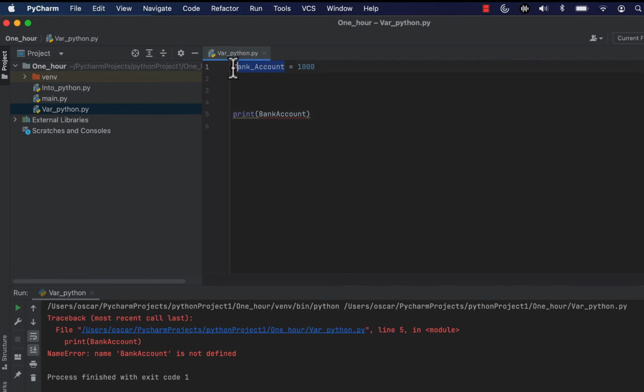So a variable is a memory location that we are using, and it should be exactly the same every time you name it. If you just miss a letter or something, this is going to be a different variable.